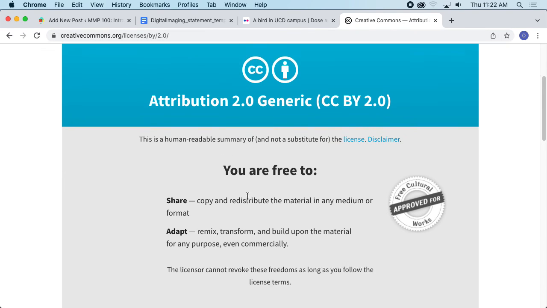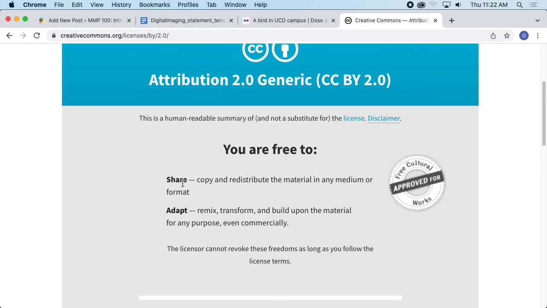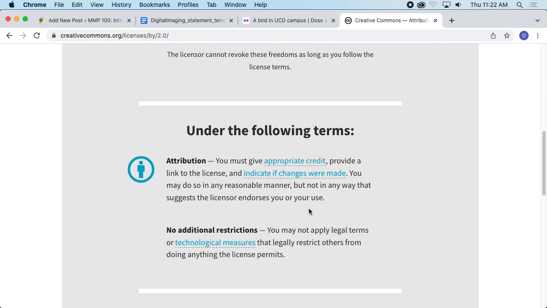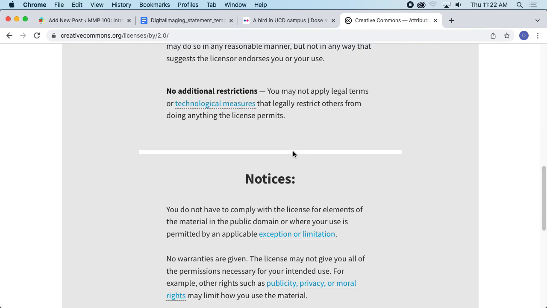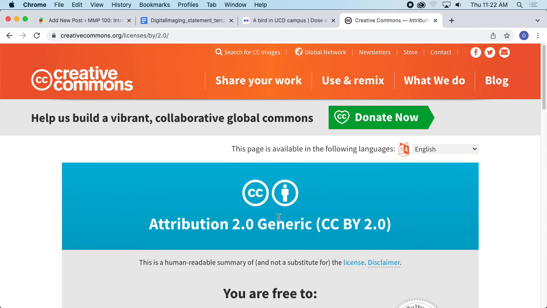And this has some information. So it says you're free to copy and redistribute the material in any medium or format, remix, transform, or build upon the material for any purpose, even commercially. And it just asks for attribution, which is what we're doing right now. So we've done everything we need to for this license.